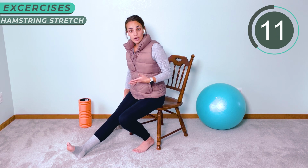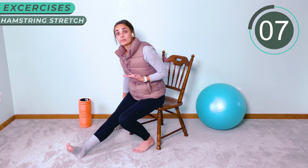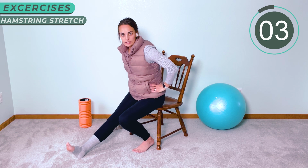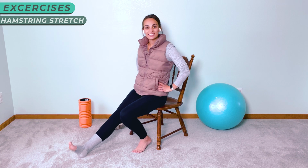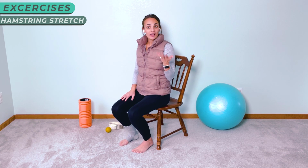Now, if you start to not feel as much of a stretch, you can lean forward a little bit to get a little bit more of an aggressive stretch, but just kind of ease into it, especially if this is your first time doing this. Good, go ahead and relax. All right, excellent job. We have 2 more exercises to go and then we'll be done.